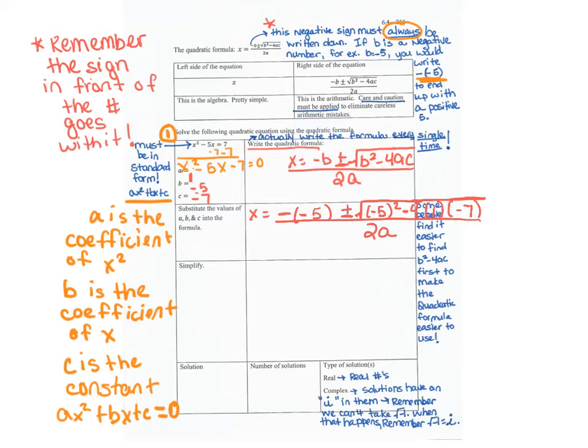And now remember I said I was going to tell you what I wrote. I wrote over it, but I was going to reread it to you and tell you what it meant. It says some people find it easier to find the value of b squared minus 4ac, what's underneath our radical sign, first to make the quadratic formula easier to use. So we would have x equals the opposite of negative 5, two negatives, remember we end up with a positive, 5 plus or minus the square root of, and instead of 2a right there, I should have written down 2 times 1.